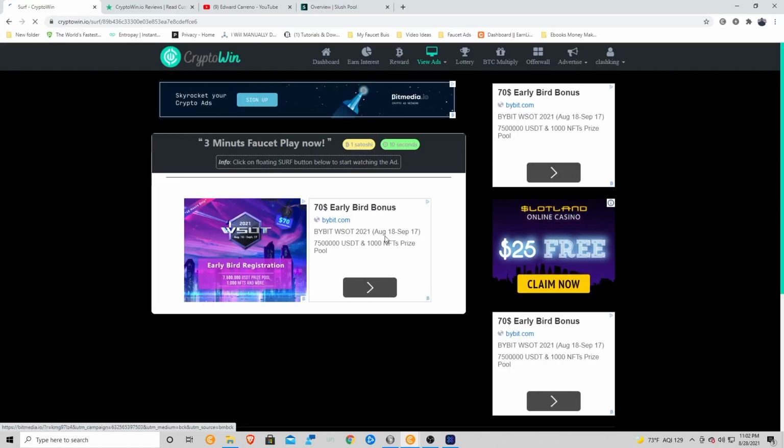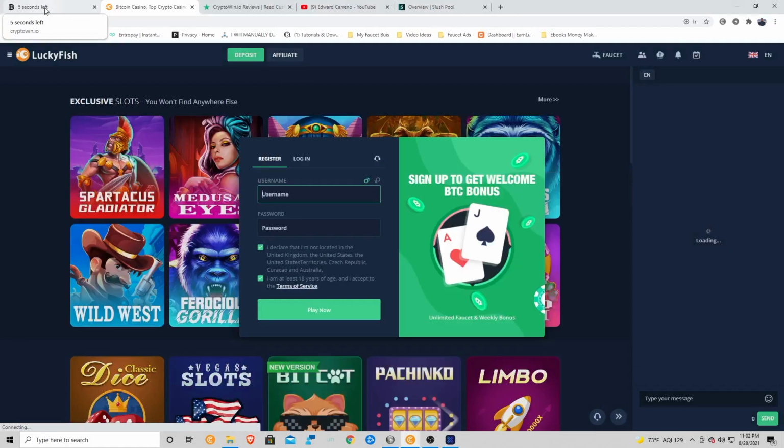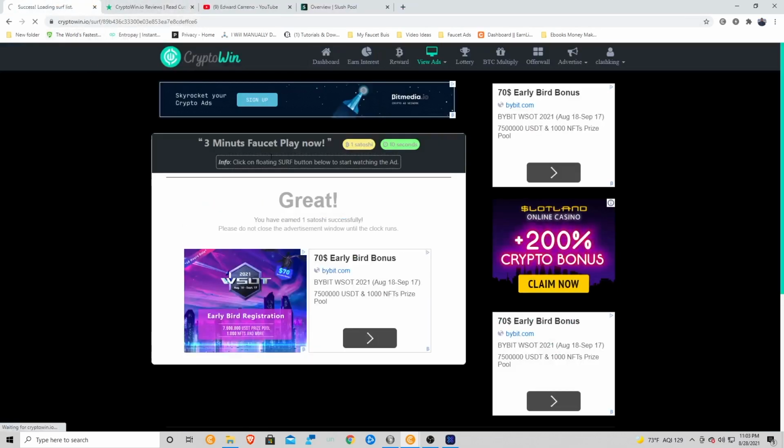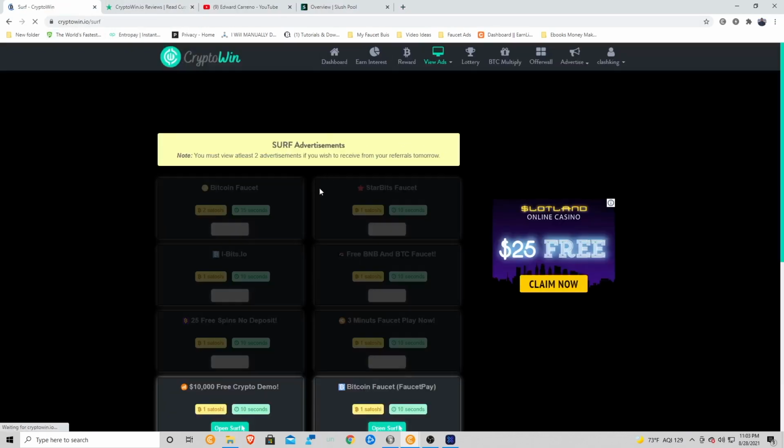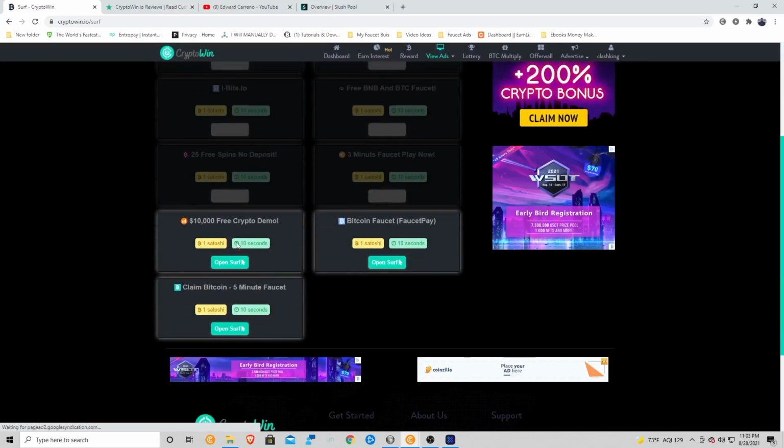Once this page loads up, you're going to see 2 ads right here. You're going to look for a surf button on this page or somewhere on this whole page possibly. So you can see the surf button is right there, guys. Let's click on it. It's going to lead you to that ad. Now you just have to wait there for those 10 seconds or 15 seconds or whatever the time limit is up here in the top left hand corner, guys. Once that is complete, it's going to say the word success right there. Now it's loading in the list again, so we can exit out of this ad. Let's go back to the website. It's going to reload the page by itself, or you can click on rewards and surf ads. So we're going to scroll down and we can do the next one. 10 seconds, 1 satoshi, 10 seconds, 1 satoshi.